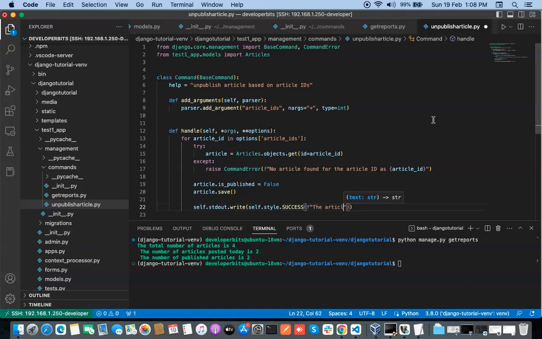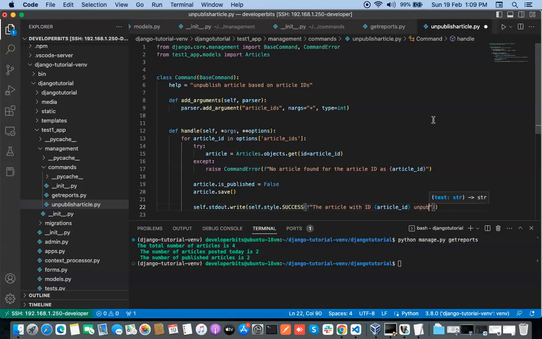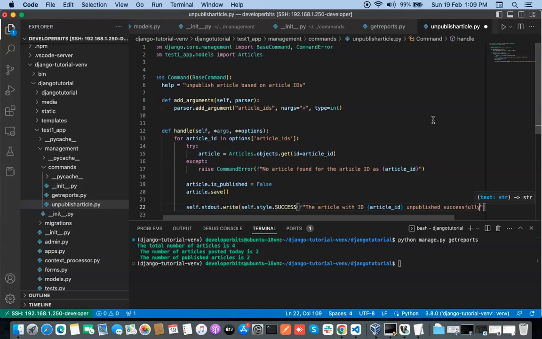The article with id article_id unpublished successfully.